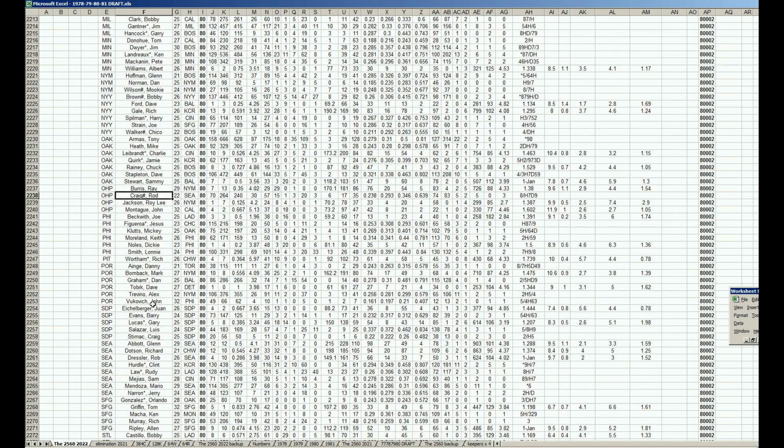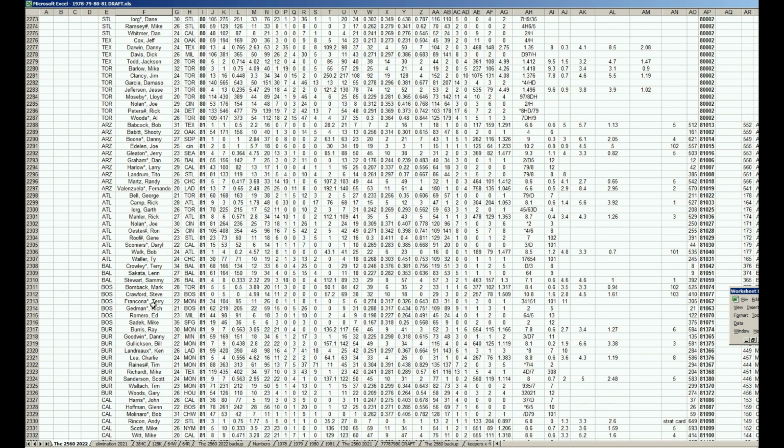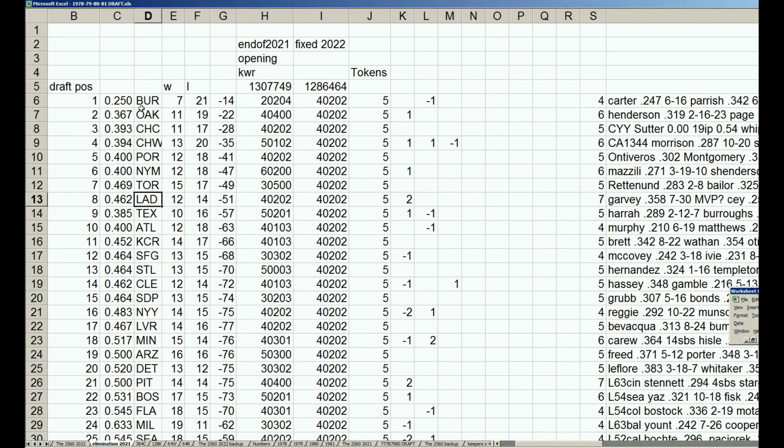Well, here's the thing. If the owners of Kirk Gibson and Clint Hurdle previously, the Tigers and the Royals, select those guys in an earlier year, they could beat the Dodgers to the punch. The Dodgers would probably take Reggie Smith, and the Tigers would take 1980 Kirk Gibson, and the Royals would take 1980 Clint Hurdle. That is a thought there. And I think we'll wrap it up there with the first 8 overall picks in the draft as a possibility.